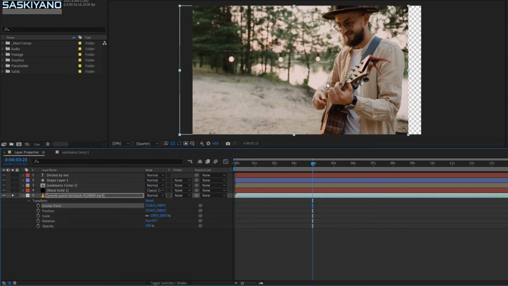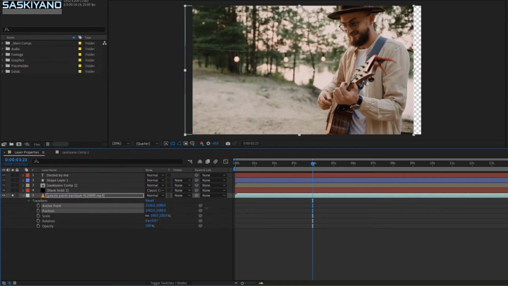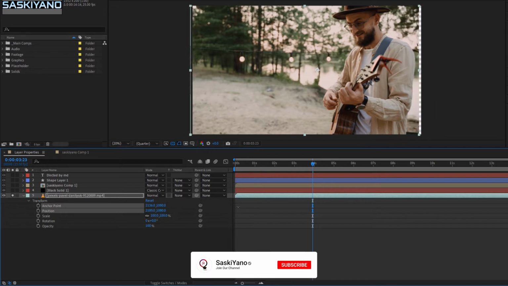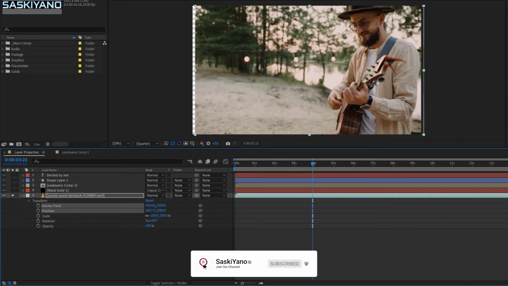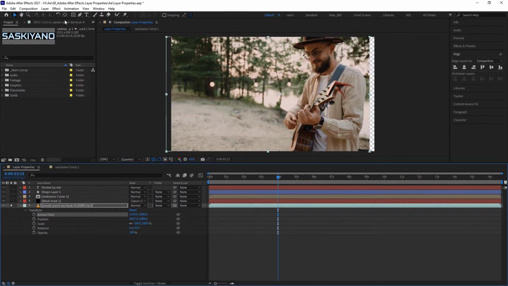If you want to move the anchor point, you actually need to adjust the position. But that adjusts everything, both the anchor point and the position. You can see they are moving together. Let me show you another way.